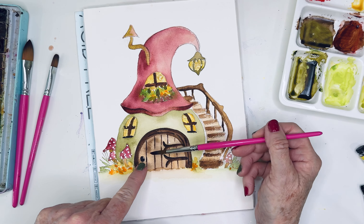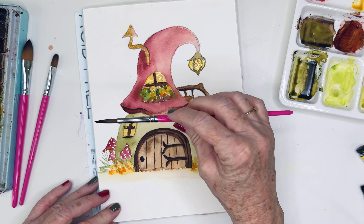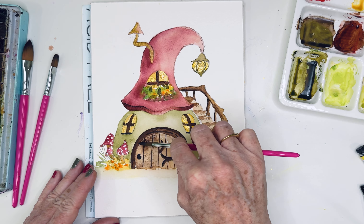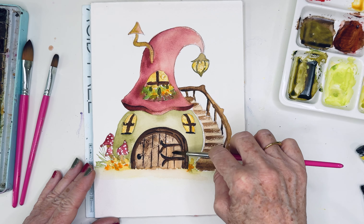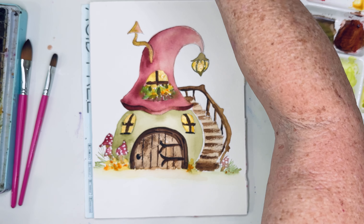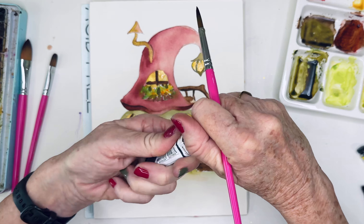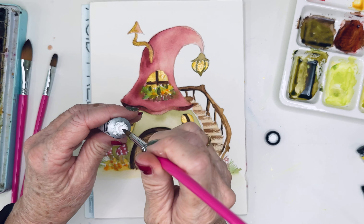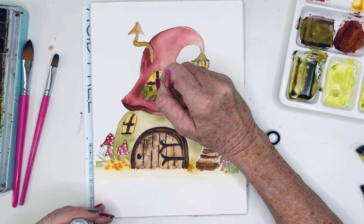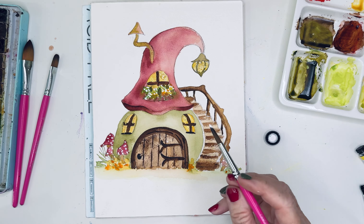I might even use some dry brush on this door. If you've been watching me I've been playing with dry brush a lot lately. So I just rinsed my brush, tapped it off, and now I went into my paint — oh yeah, look at that! That really gives it this old tiki look. We could even do little white flowers — I do these paintings very spontaneously, a lot of times I haven't really practiced before. There we go — make it look like there are some little white flowers in there. That's cute.